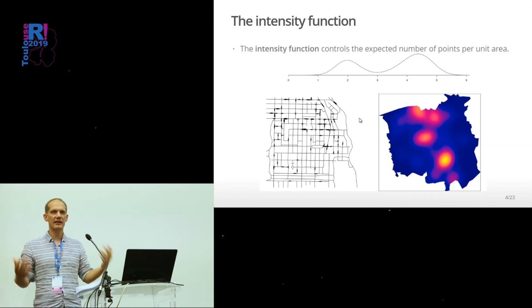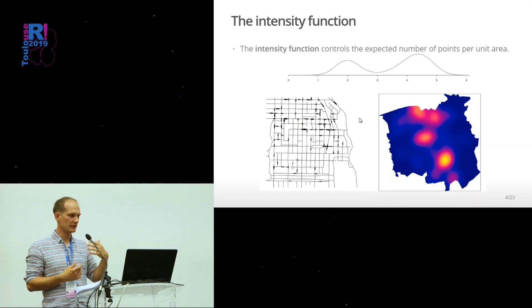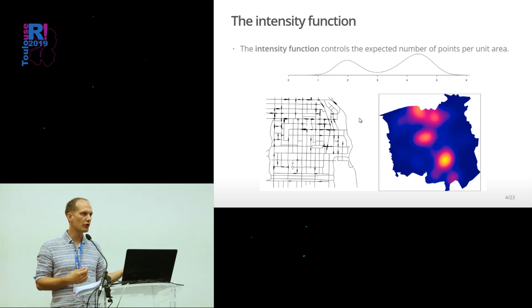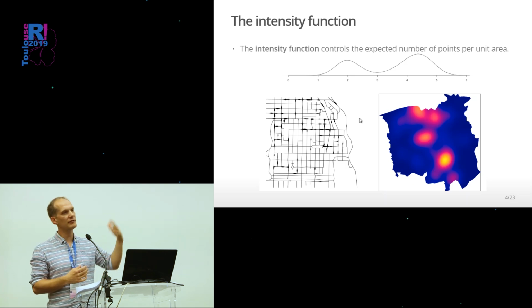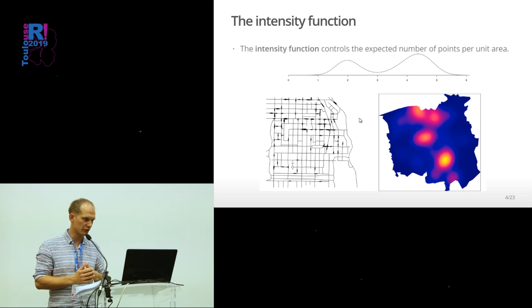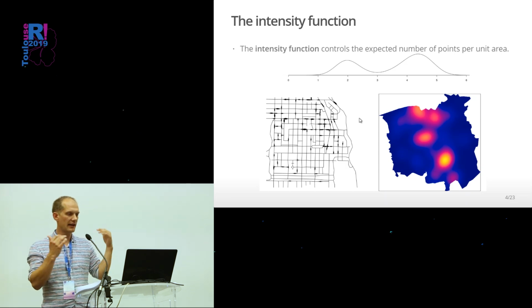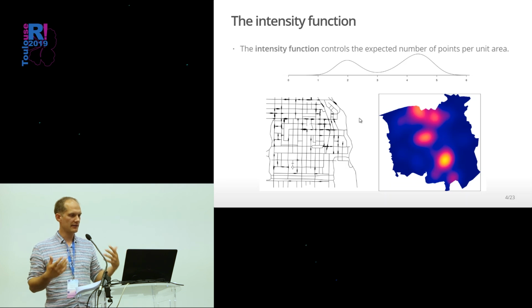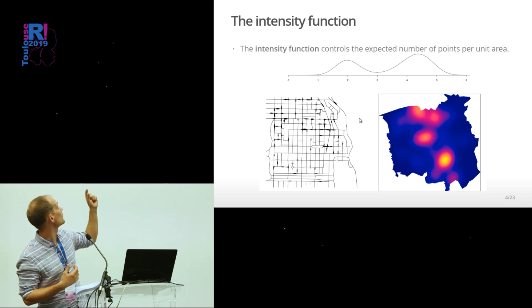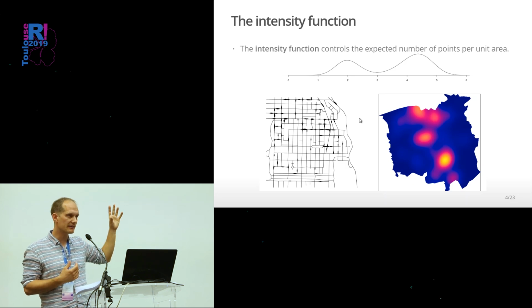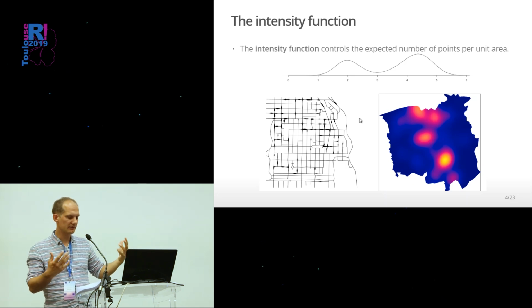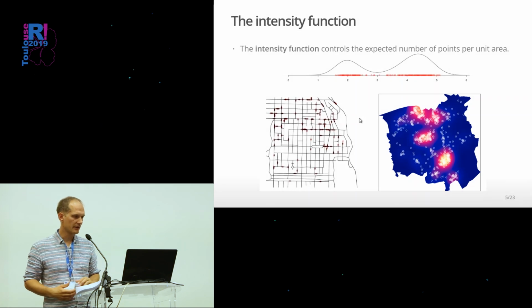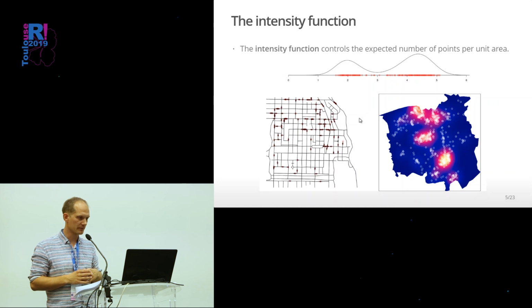The first underlying thing driving a point process is the intensity function. The intensity function is just telling you how many points you get in a specific area. If the intensity is high, we get many points. If it's low, we get few points. So we could think there is this underlying function that determines the points, and the function in the network is illustrated by the width of the lines, where there's high intensity and low intensity. Based on this intensity, the points are generated. Then we add the points. In the simplest case, it's just a Poisson case, where they're just independent points everywhere.